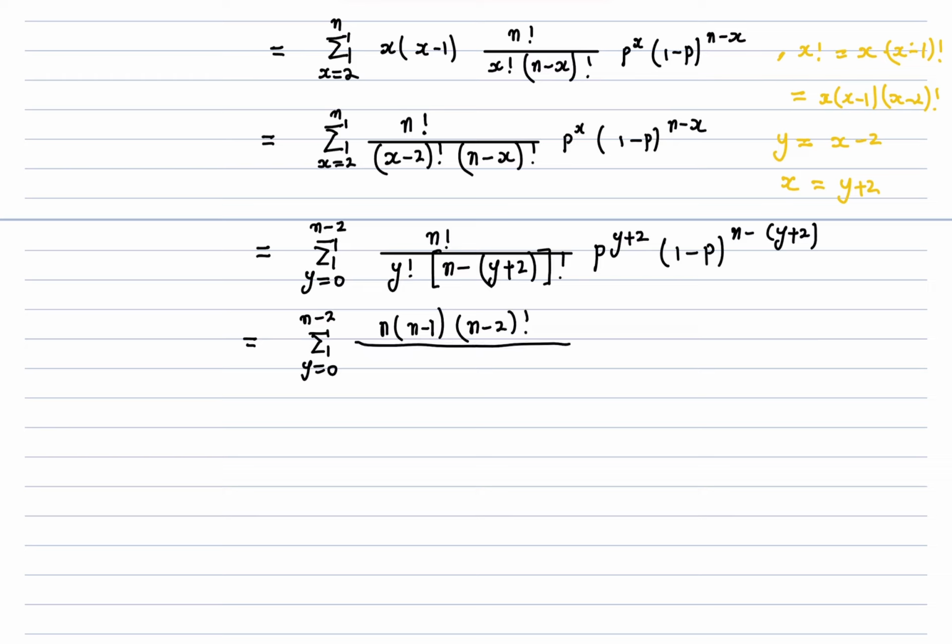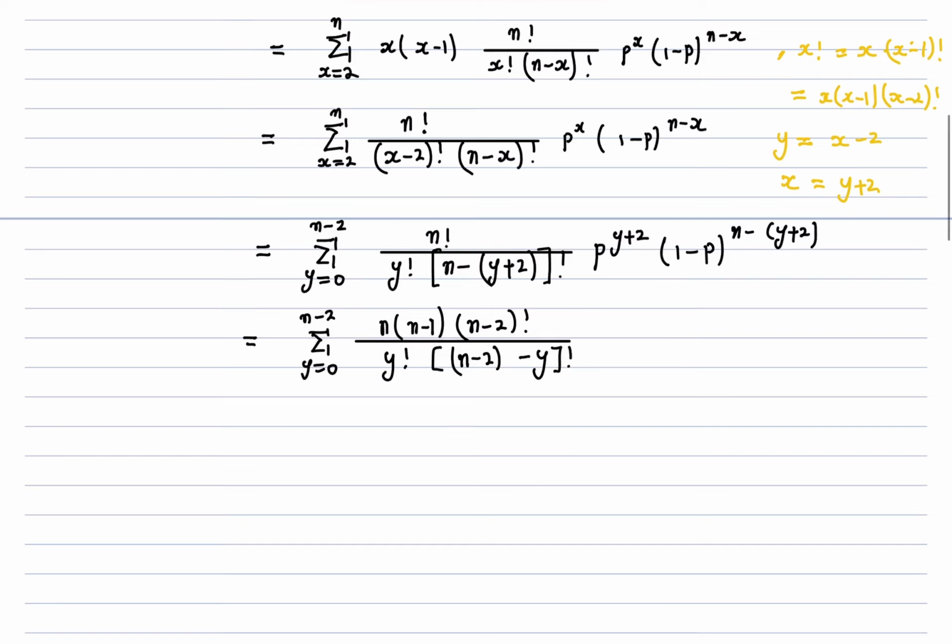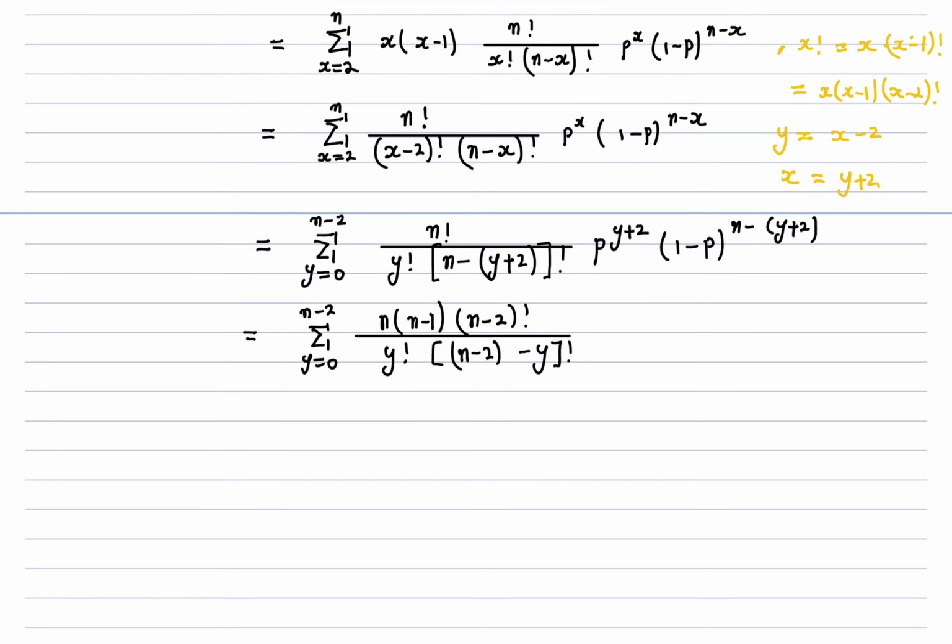And we will explain why that is the case. We've written it like that. We've got y factorial here. We're going to rearrange this expression here so that it in fact now becomes n minus 2 minus y factorial. So you can see we're doing a very similar technique. We're trying to make this look like a PMF of a binomial distribution again.